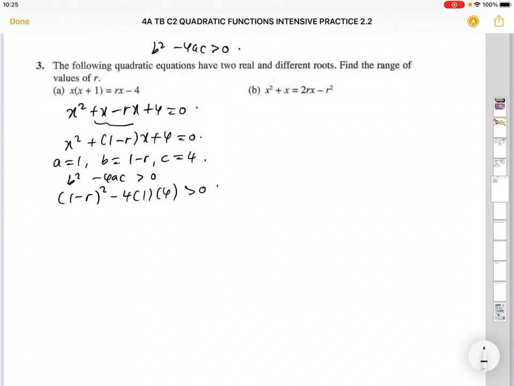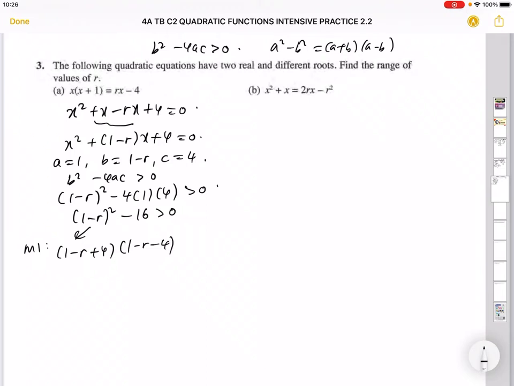Now again, this is the interesting part, because a lot of people would tend to, again, expand and factorize. Okay, I want to show you another method, obviously. So first of all, let me just write this as 16, right, more than 0. First method is we can apply the a squared minus b squared method that I mentioned. A squared minus b squared is what? (a + b)(a - b). That will save us time to expand and factorize it. So I'm going to put a plus 4 here, and I'm going to put a minus 4 here. So this is now more than 0.